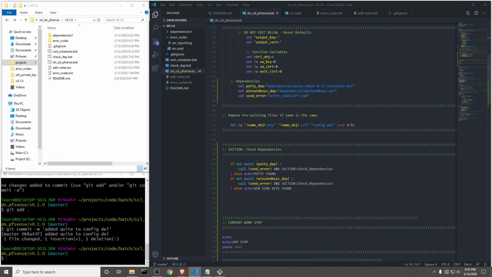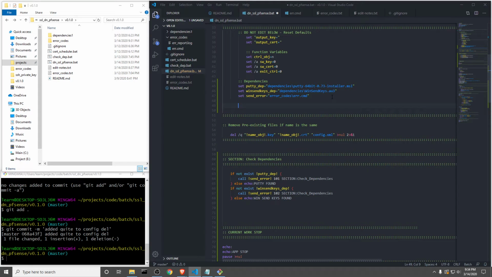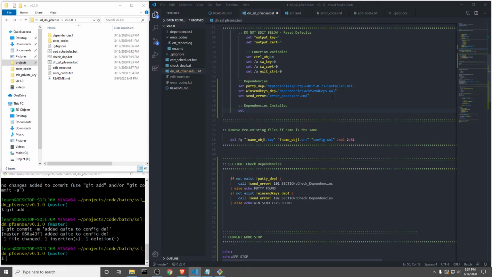Anyways, back to dependency checks. So this is dependencies. So actually, let's put that there. And what we're going to want to do is create something to make sure that the dependencies were actually installed.